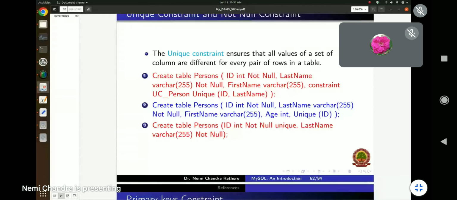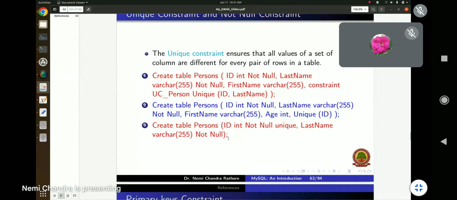Okay, now one more thing: you can have more than one unique key on a table, but you can have only one primary key on a table. It should be remembered, it is very important. You should remember that you can have only one primary key on a table, but you can have more than one unique key. Got it? I think it is clear to everyone.